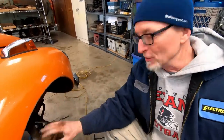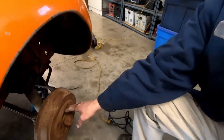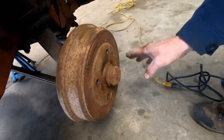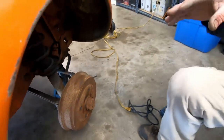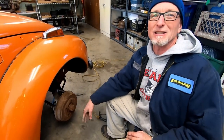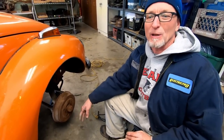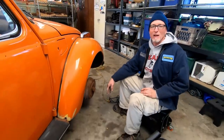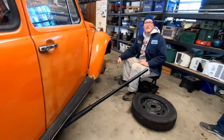So we're putting in the MP8 spokes. They're really a nice wheel. Looks really good on these Super Beetles. But what happens is you're going to be able to see right through, and you don't want to see an old rusty drum like this. So we're just going to scuff all this rust off, and then it'll look really good. We'll repaint the drum with some DE1635. It's a little high temp, so we won't have a problem with that. It'll stick good after we prep it real nice. It'll be just another little touch to the Menace.